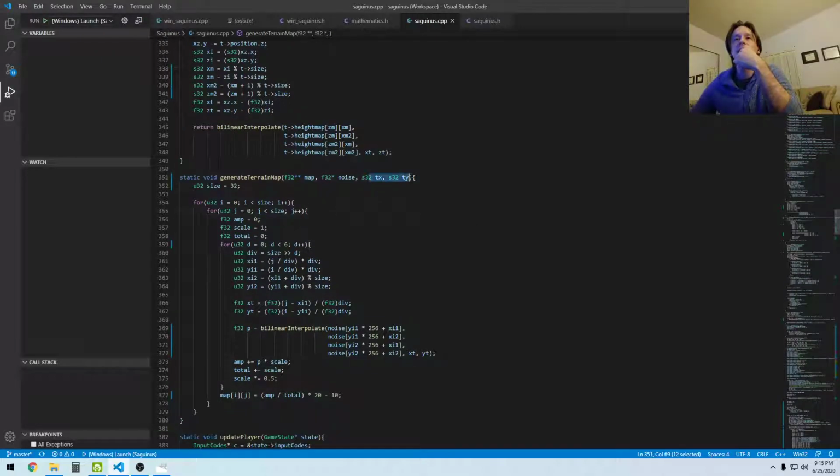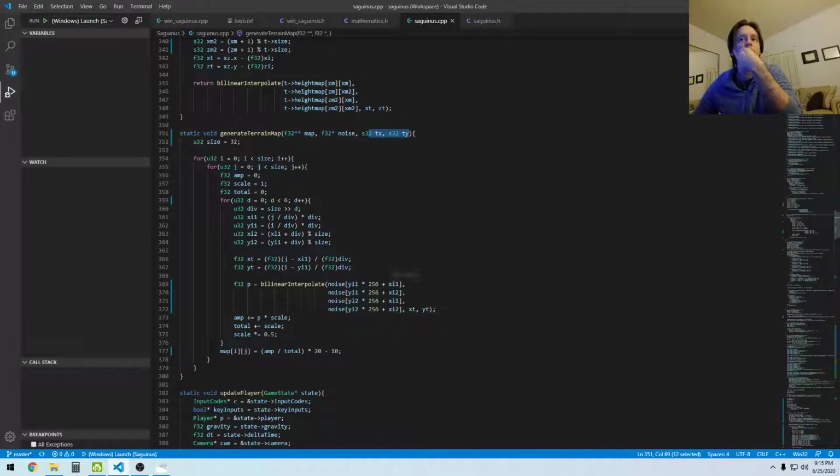Okay, so I'm taking in this ty. This is going to be an offset for this here. Plus tx. Wait.